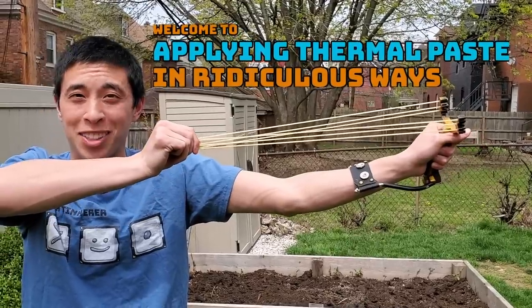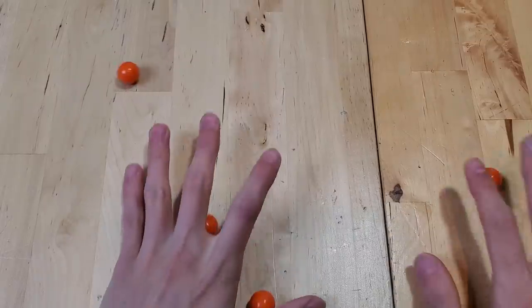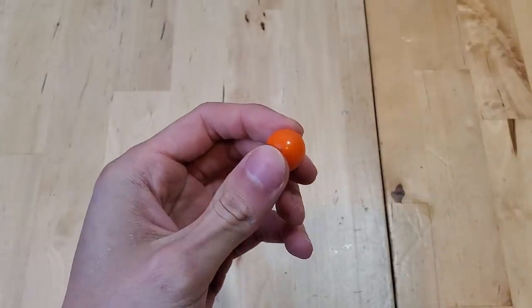Welcome to Applying Thermal Paste in Ridiculous Ways. At this point, I think I've perfected the thermal paste paintball. This is how you make one.